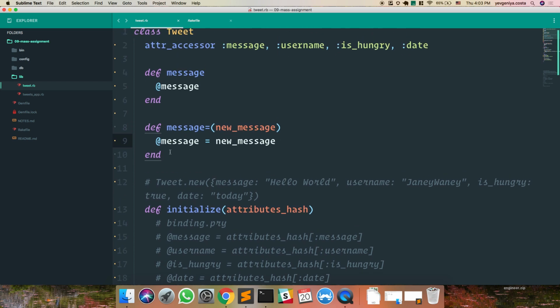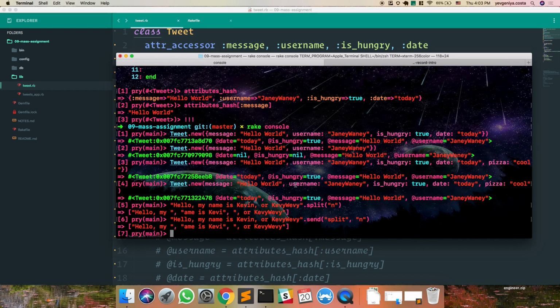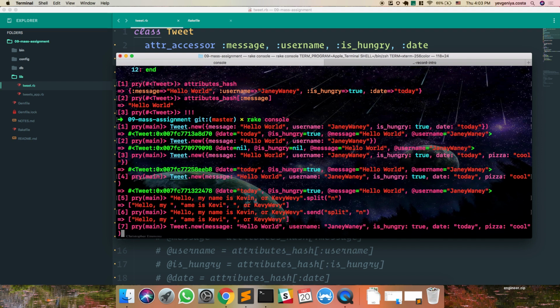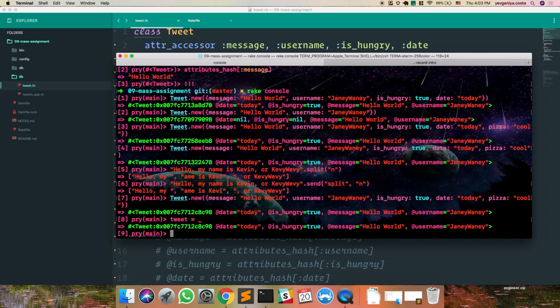So you can actually use the .send method on instances, because you can use it on anything. Let's look at what we had before. We made a tweet at some point, right? Let's use this tweet. Ignore the pizza. Have you guys learned this trick before? Yeah, the underscore basically gives you the last thing that you returned, and so I'm saving it to a variable so I can use it.